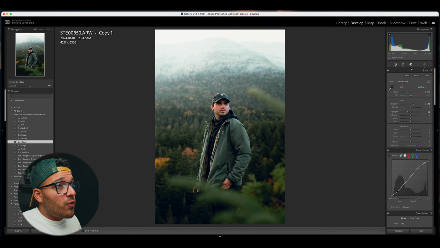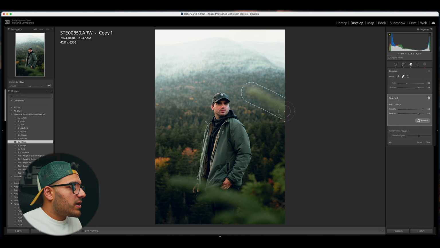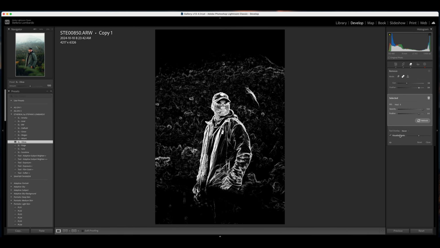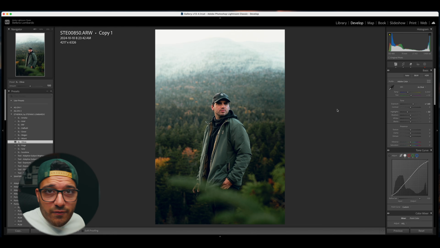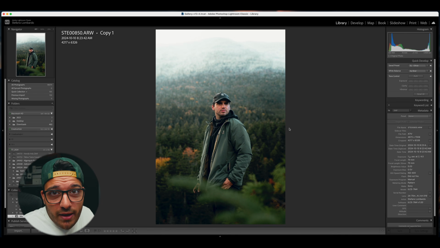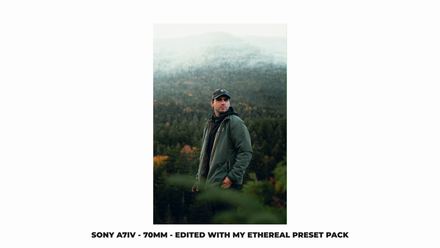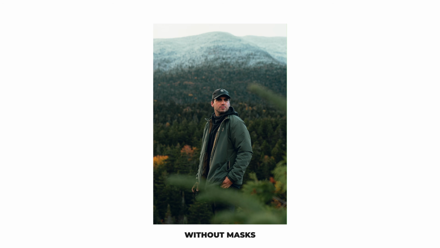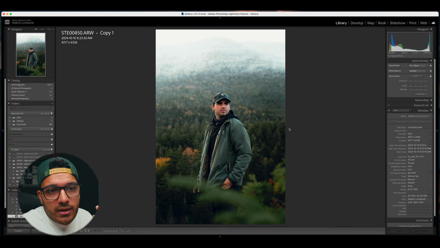Then, just to finish off the photo, we'll come in here and we will use the remove tool, increase the feather, remove this little branch that's kind of like an eyesore. And there we go. That's our final photo. Now, if we look at the before and after, you can see a huge difference. Rich pops a lot more, and the background looks a lot more interesting, almost like it did when I was looking at it in person.